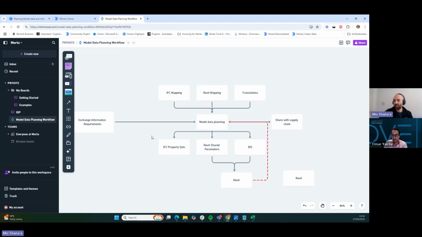Yeah, amazing. But I think the interesting thing is obviously we went through things like translations, but even if people aren't on a project that has multiple languages, increasingly they have to first plan what data they want. They potentially have to map that against Revit, and on many projects there's a push towards IFC, so they need to be able to do that and then do these exports. I would say, even if they don't have the translation issue, a lot of the process is largely what needs to be happening as well.